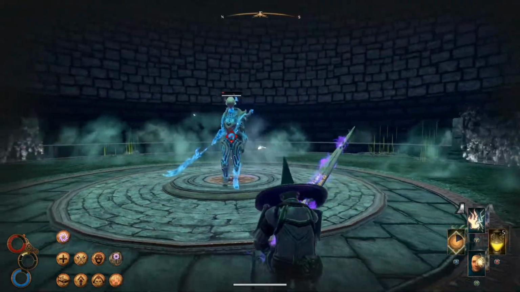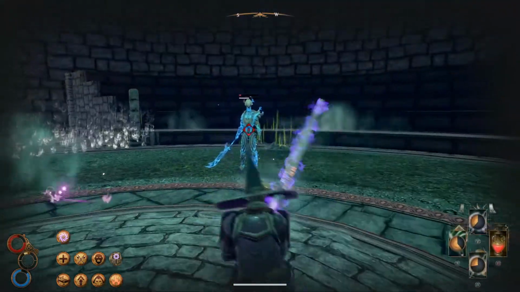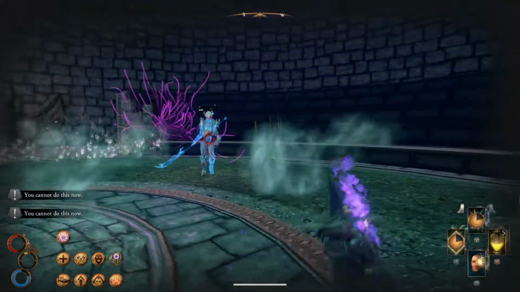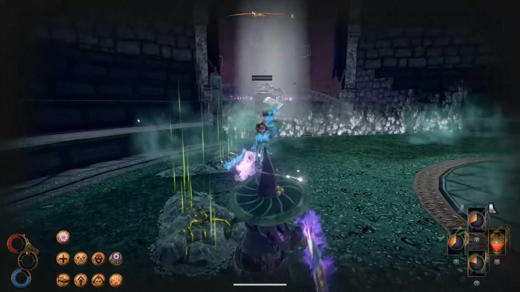One of the most important parts of this fight is managing your stamina. Given his massive health pool and considerable damage resistances, it's really important to make sure that you don't run out of stamina. That actually ended a couple of my fights because of that.